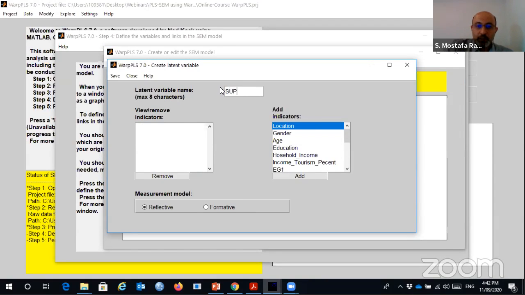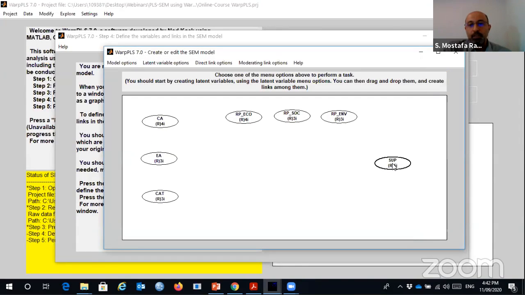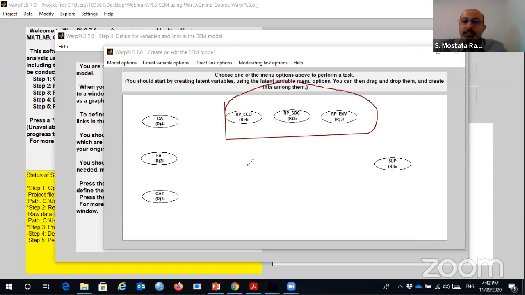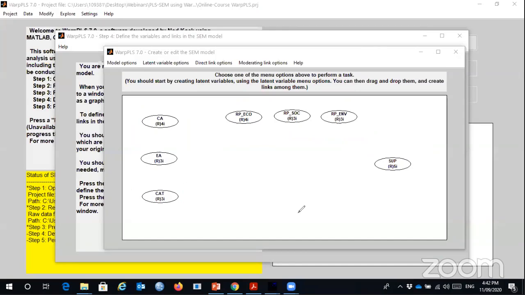So we have support here, and support has 5 indicators. Okay. So now we have our framework, including one second order construct. So these 3 are dimensions of the second order construct. 3 IVs and 1 dependent variable, right?